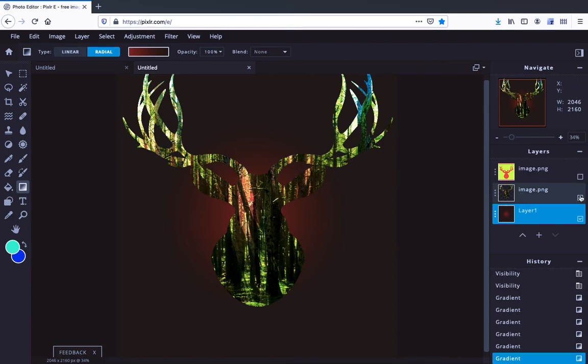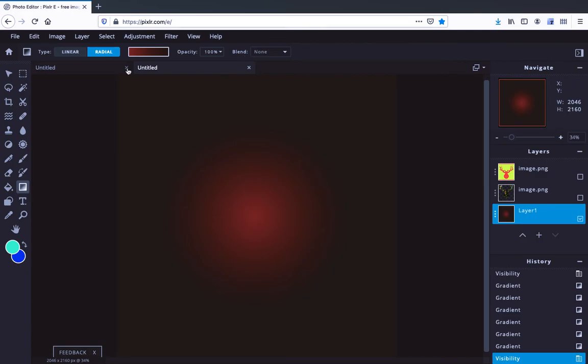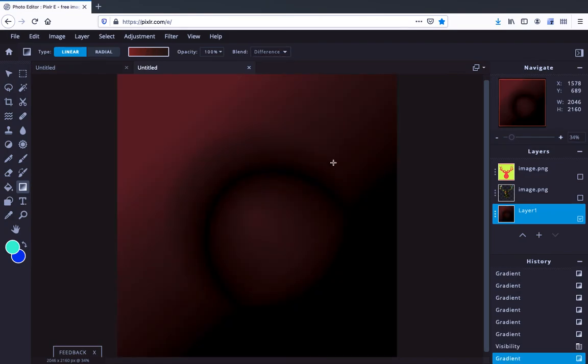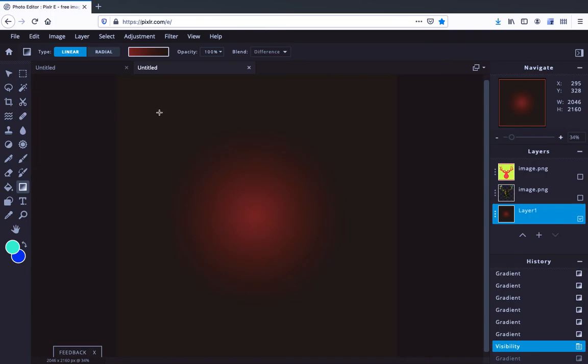So I'm going to hide the deer layer here for a moment and show you what the blend modes do when we use our gradient tool. They can add really cool effects to the gradient tool. Let's start with linear. So I'll just click on linear there, and we'll set our blend mode to difference. Let's try that. And we'll just keep it on this one gradient. What just happened there is I had the original gradient, which was this one, and I made one on top, and as it made it, it used the blend mode difference to apply the 2 gradients instead of just covering up.